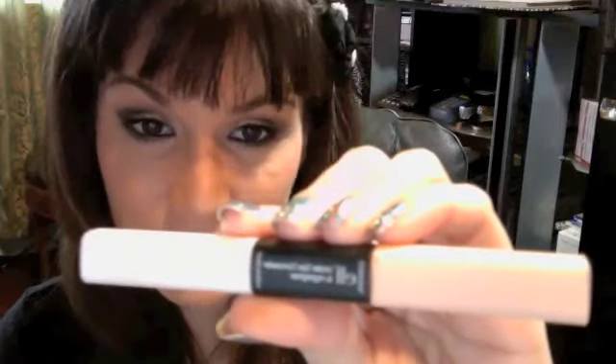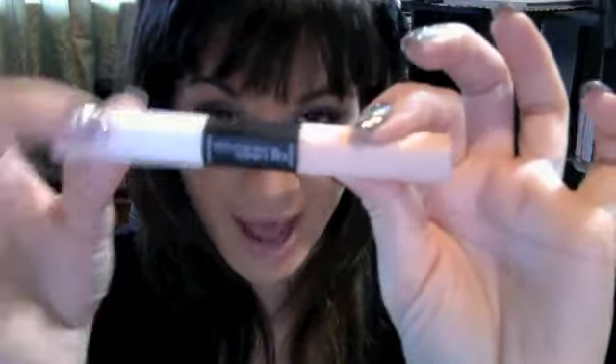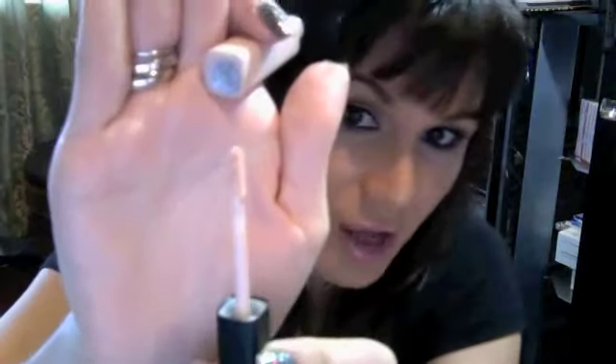Sticking with the eye area, I want to show you the items I used to conceal as well as highlight. I am so thankful I got this product because I'm going to repurchase it — I love the effect and the feel of it. It is that under eye concealer and highlighter — this is the lightest one, called Fair/Glow. The Fair is the concealer and the Glow is the highlighter. I did about three dots under my eye and blended with my finger, then two dots of the Glow highlight right there and up here to give a little lift in the upper eye area.